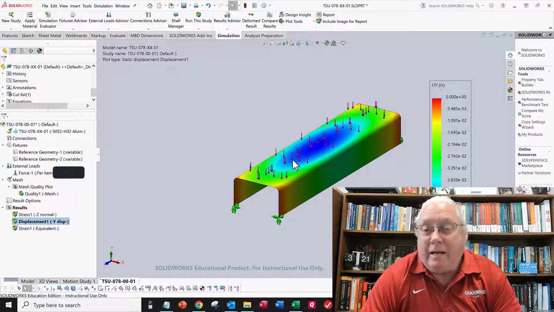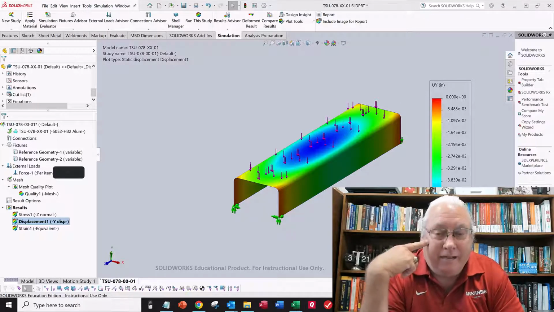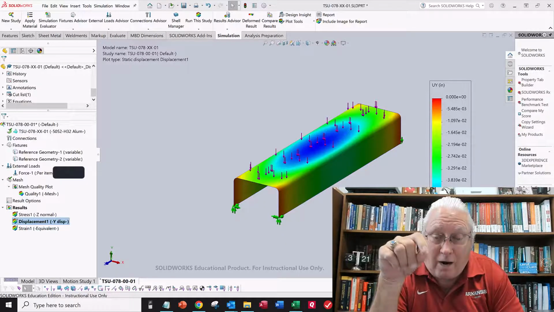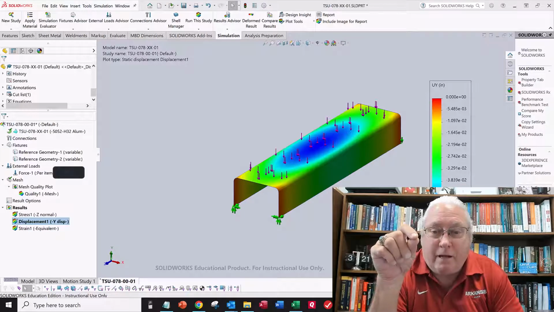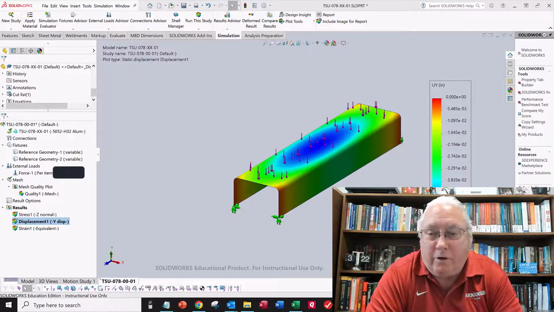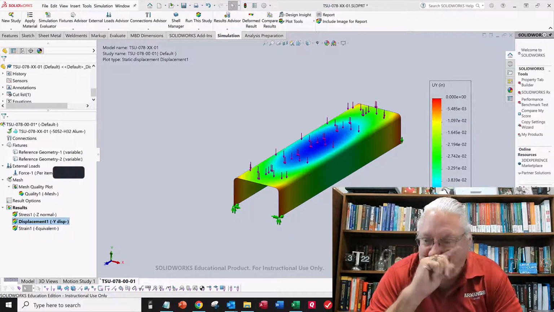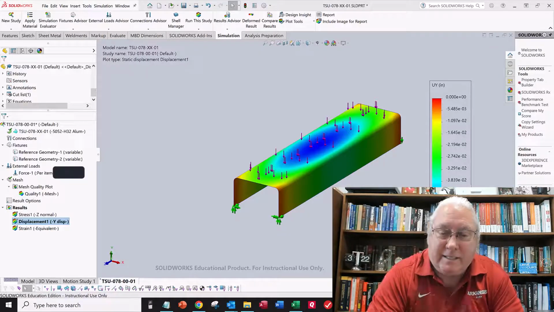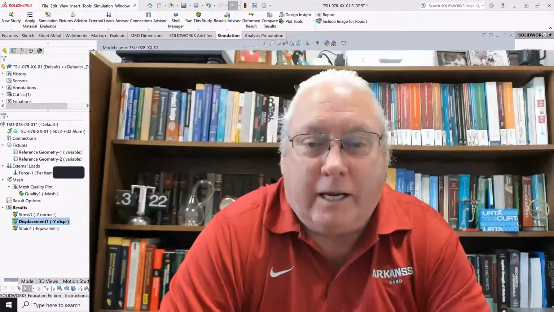And this number right here, the maximum deflection here in the middle on the top, needs to be less than our requirement, which is L divided by 360. So calculate L divided by 360, compare it to the maximum displacement you have on your design, and as long as the number on the simulation is less than that number, then you meet the requirement. Those numbers you should report as well on your project.